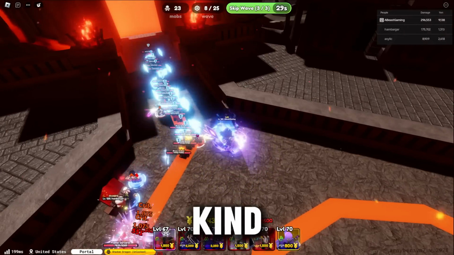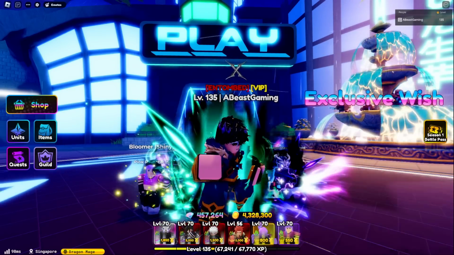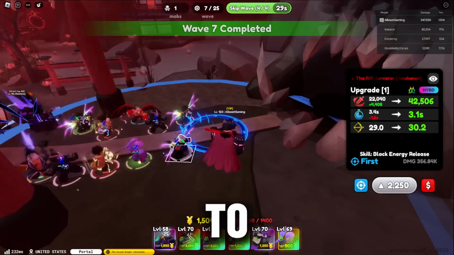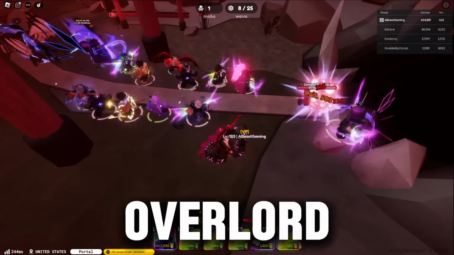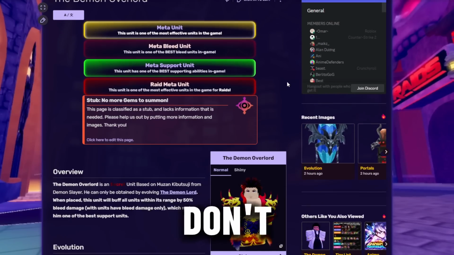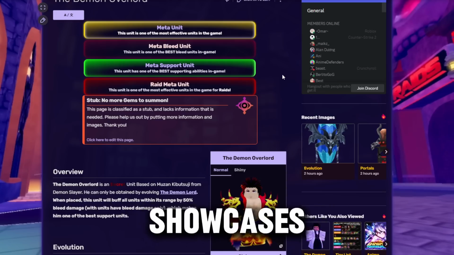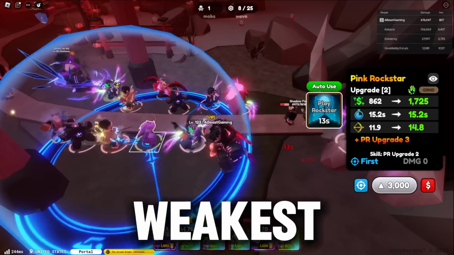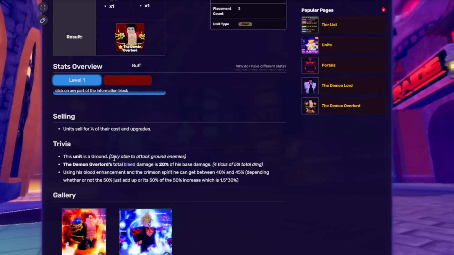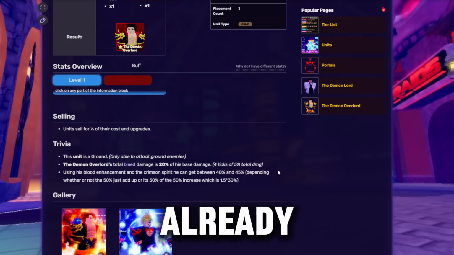This is going to be kind of a quick video just to explain to you guys which portals you should be doing. The weakest and kind of the worst secret that was added in this update is going to be Demon King, or Demon Overlord. Right here, as you guys can see, this is the description for Demon Overlord. I don't have Demon Overlord yet. My friends have him, and I also know based on the showcases that I've watched that he is actually the weakest unit, because let's take a look at this description. This unit is a ground unit, only able to attack ground enemies, so he's not even a hybrid unit, so that instantly makes him kind of weak.